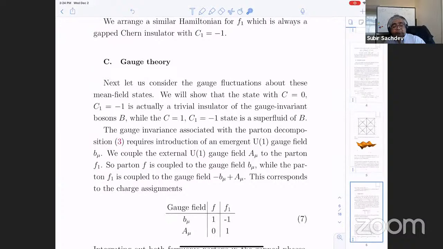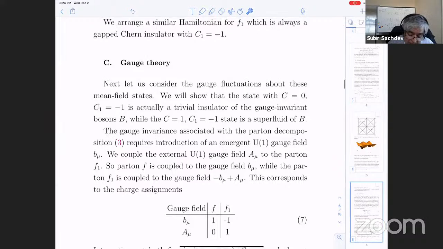So you write everything in terms of these Landau levels and gauge fields, and you integrate out all the fermions in the gapped states, and you look at the effective low energy theory. In the bulk, you're going to get some Chern-Simons gauge theory, and on the edge, you're going to get some theory of edge states. And you really have to do both calculations. What's the bulk theory and what's the edge theory? And let's make sure that both of them come out to be what you would expect from the original boson picture here.